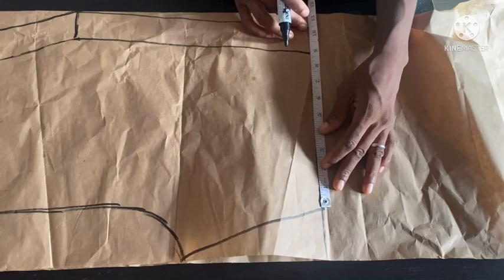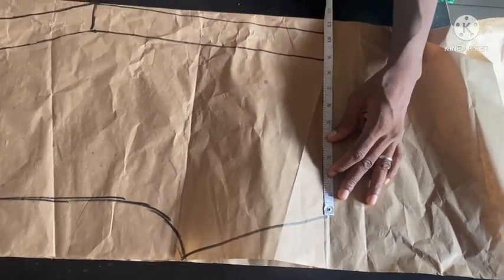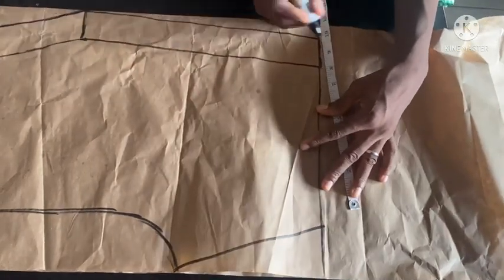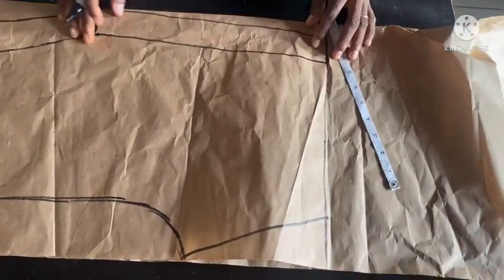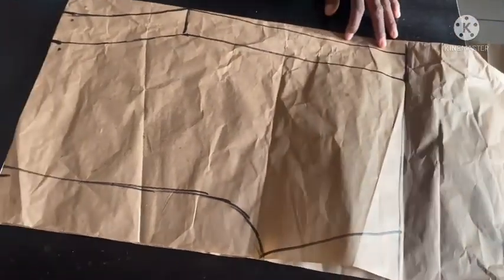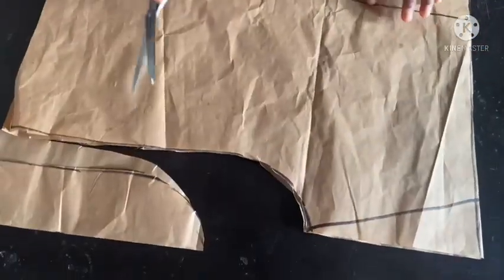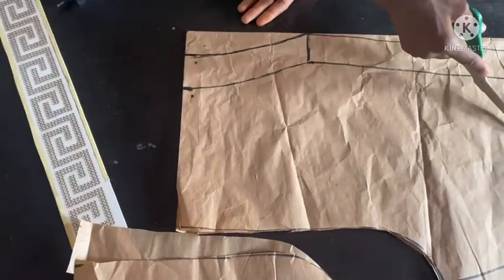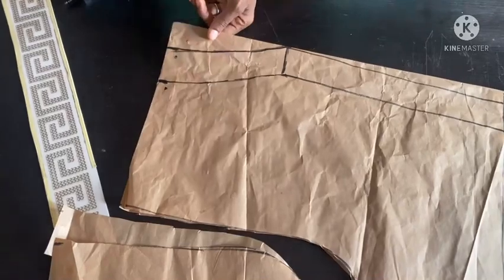That is 20. This is for the front, so that is 21 inches for the landing up. So while sewing it, you can start to shape it to fit the knee. The next thing I'll be doing is to cut it out. This is not the main measurement. As we are using the main measurement from the waist to the knee, it's going to go down a little bit more than this. So I just assume this length.